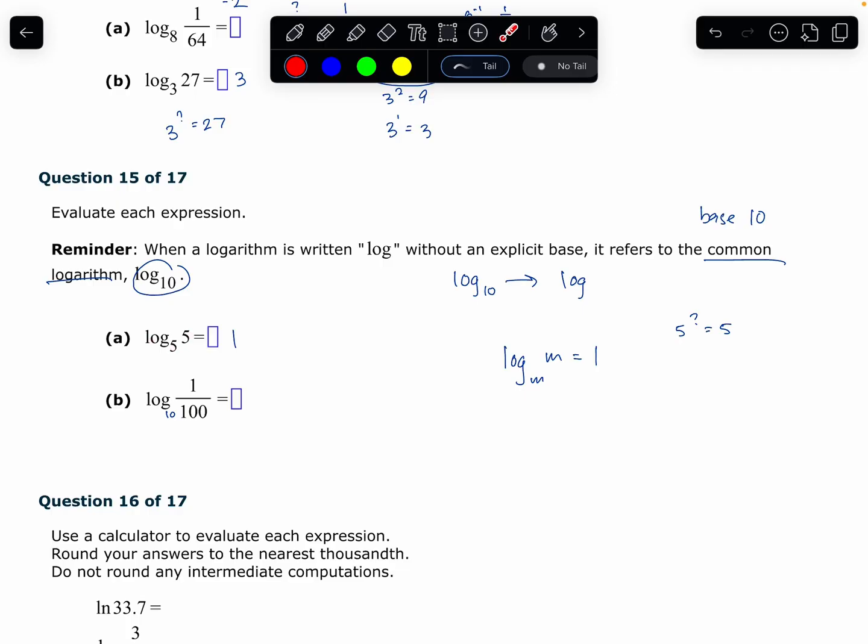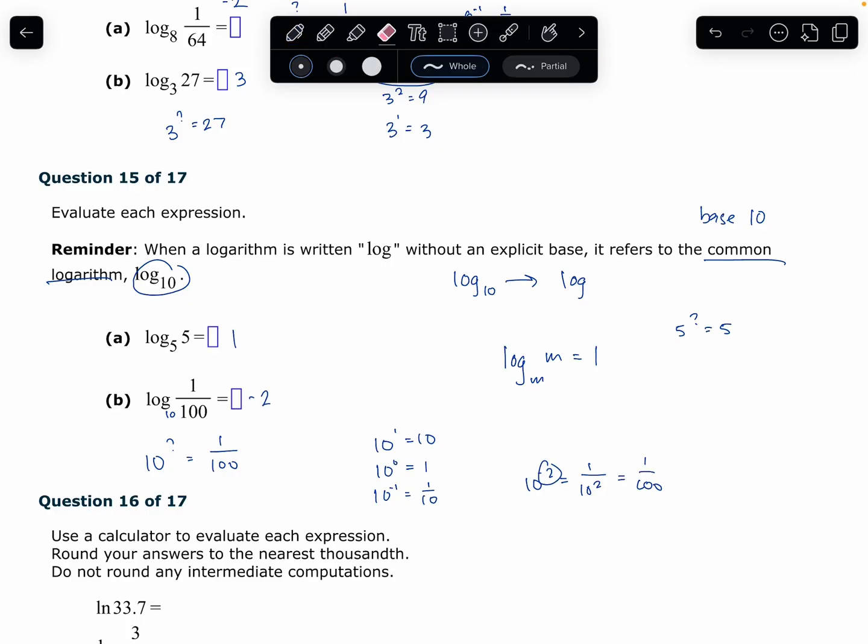Okay, now for this one right here, this is a log base 10 of 1 over 100. You can think about this in a couple different ways. The long way to think about this is to evaluate it the same way we've been doing. So 10 raised to some power is equal to 1 over 100. All right, well, it is a fraction, so that means we have to say, so 10 to the first is 10, but I'd have to decrease the power if I want a fraction. So 10 to the 0 power is 1. 10 to the negative 1 will be 1 over 10. 10 to the negative 2 will be 1 over 10 squared, which will be equal to 1 over 100. So there I can see that this value has to be equal to negative 2.